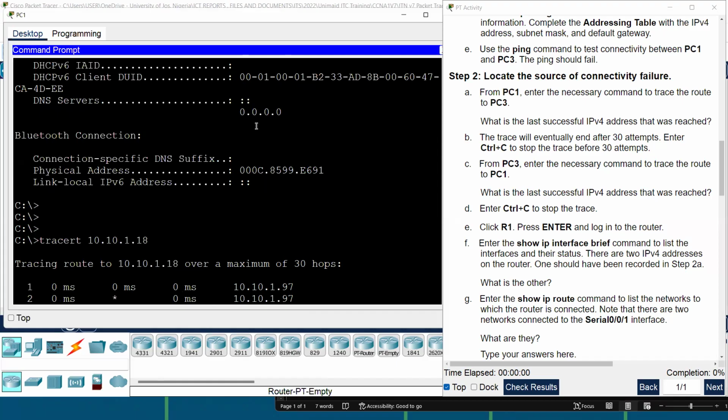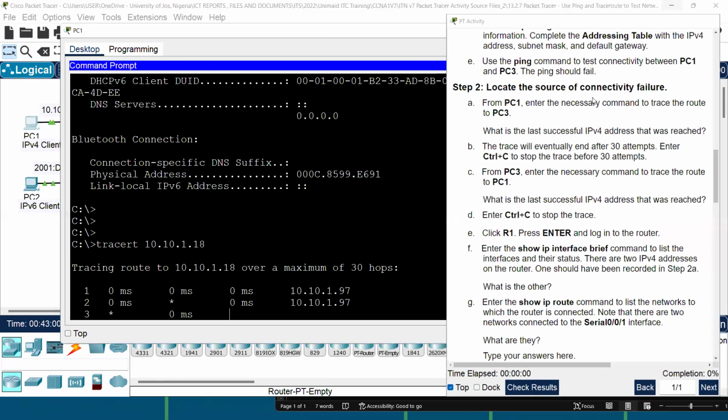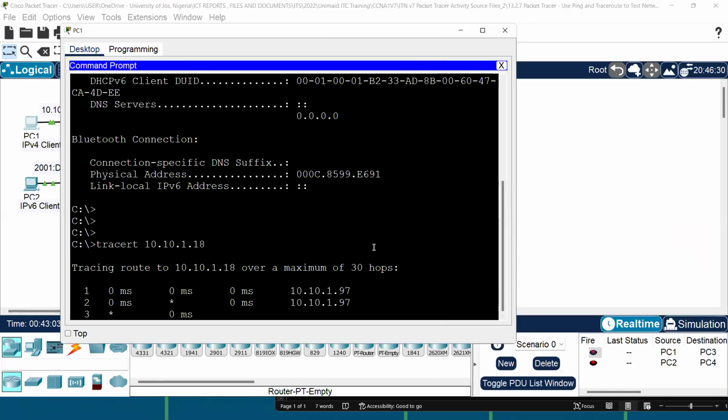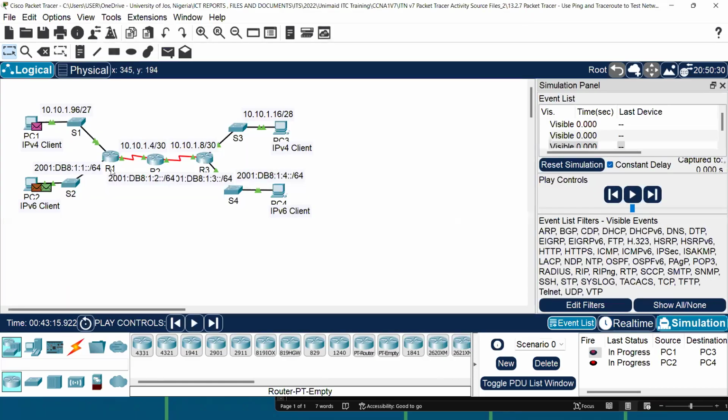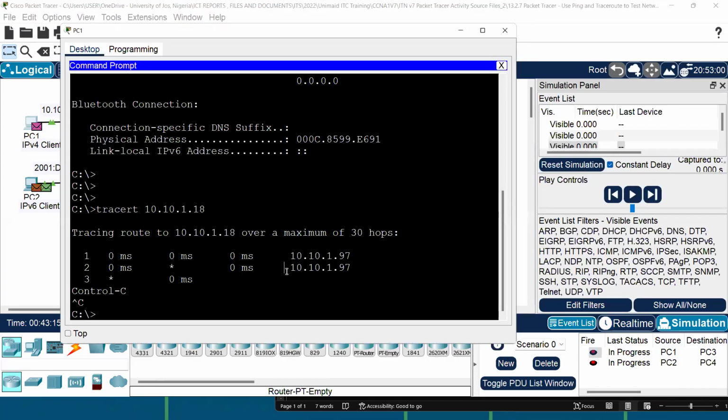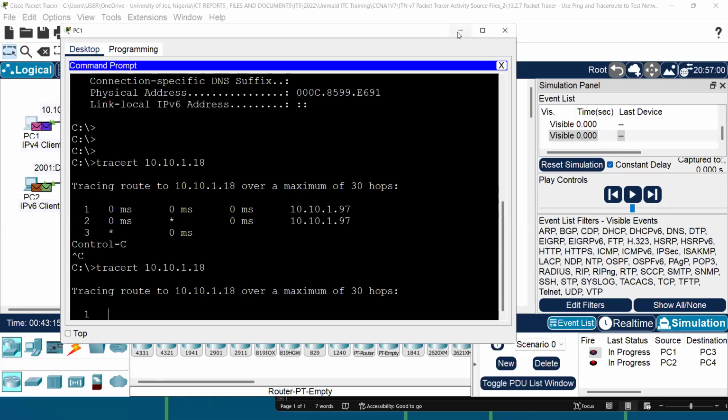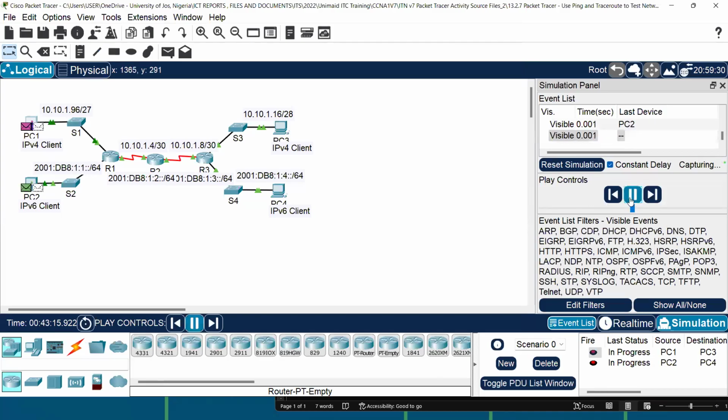So it's going to check and tell us where there is a failure. All right, so what we're going to do, maybe let me put it on simulation mode, so that we can see.